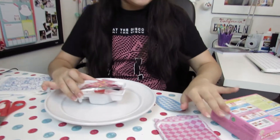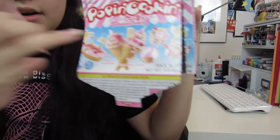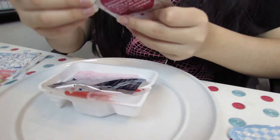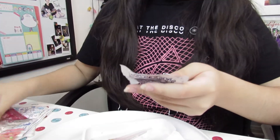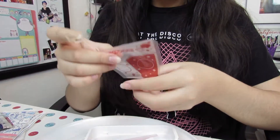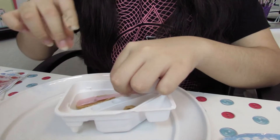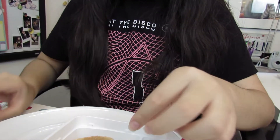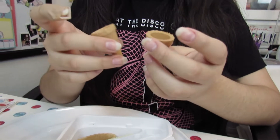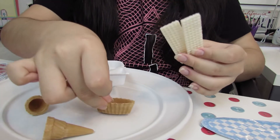Now I have all the stuff out of the box and I have the two little placemats. Here's the little sprinkles that go on the top — like little hearts. This is the strawberry cream powder, that's why it's pink. And this is the vanilla cream powder. This is the little piping bag where we'll put both flavors and make a little ice cream. There's a little spoon, and here are the two ice cream cones. And there are these wafers and a little ice cream bowl.